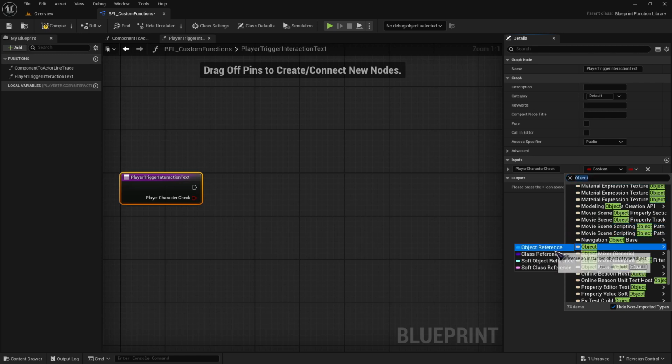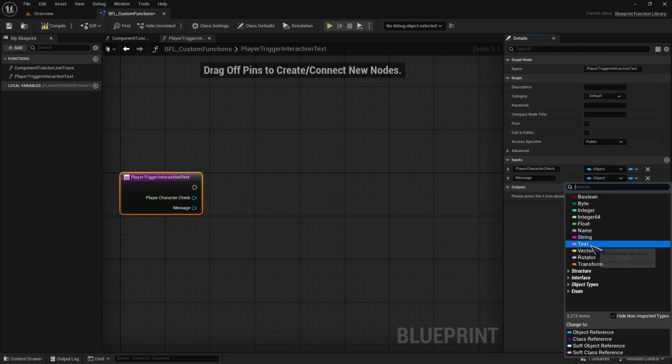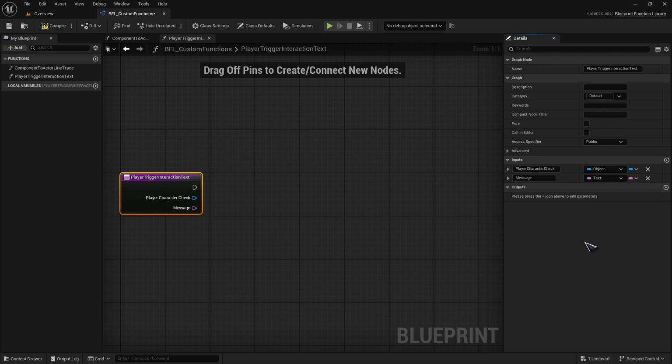Make sure we're selecting the object reference. The second input we need is going to be a message. This is going to be of type text. Let's compile and save, and now we can focus on our code.